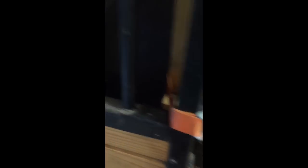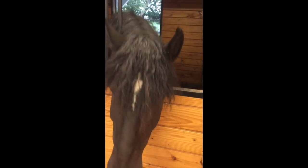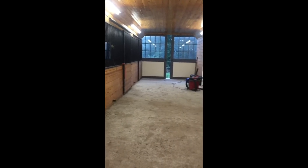Here's Trinity, my mare. All of the doors are being held shut with ratchet straps — she's actually busted the whole door right off the hinges and off the track because she has an itchy butt, and that's what draft horses do. All of the stalls have this functionality so the horses can put their heads out. I also had hay mangers installed so I can throw hay down from the loft and don't have to carry the bales. I made this barn to make my life easy because I'm an army of one — I don't have any help.